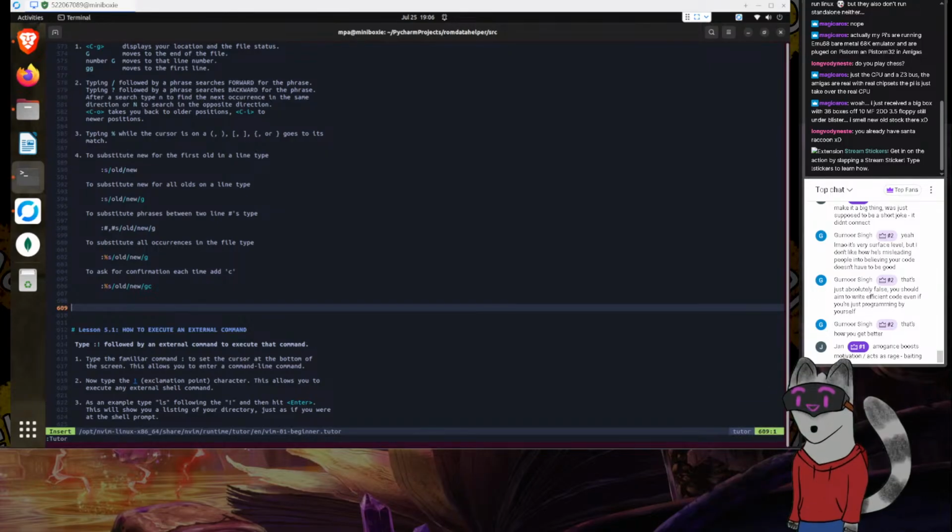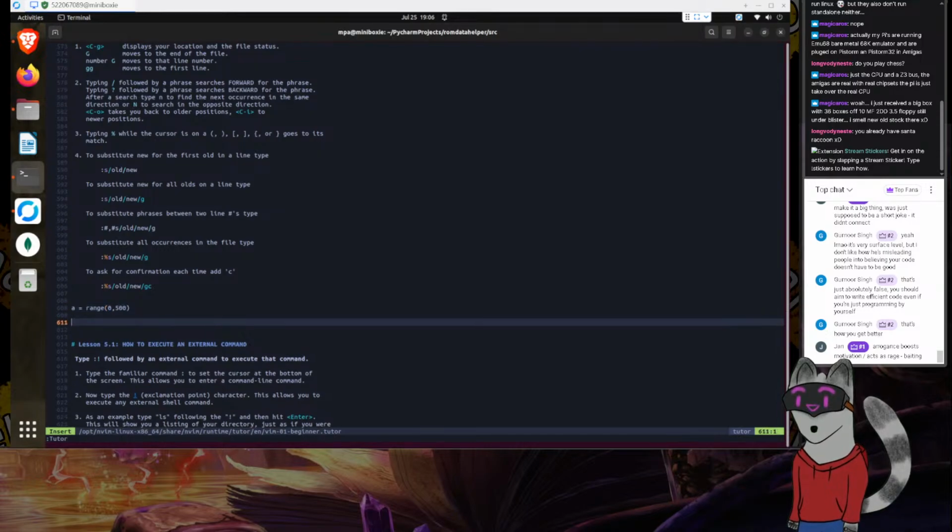So what I would do is something like this. Let's say A equals a range of 0 to 500, and then B will equal a range of 0 to 1,000.